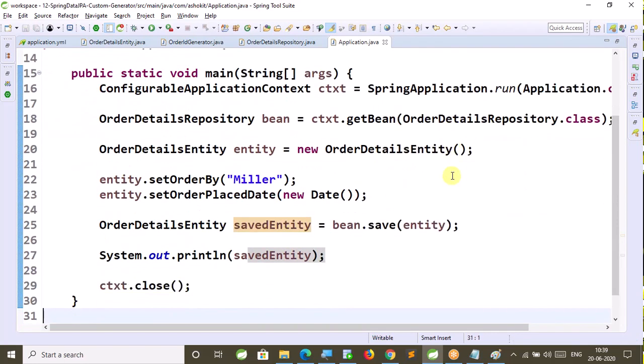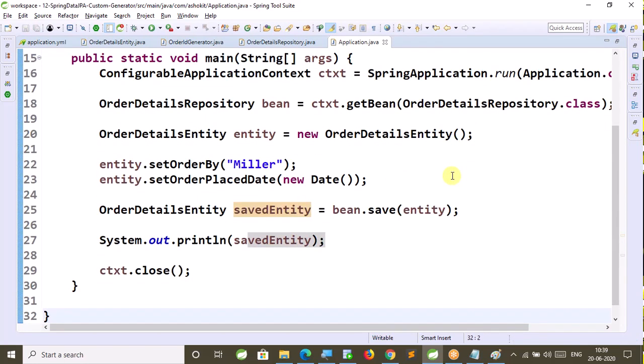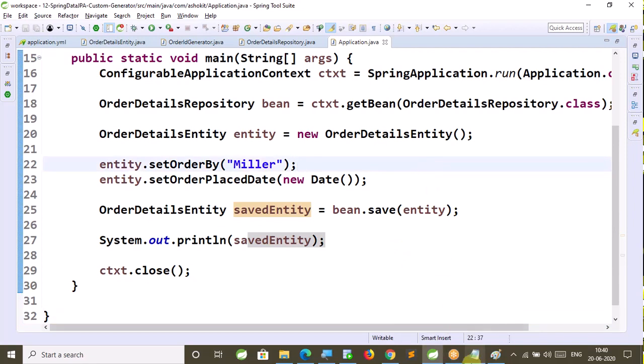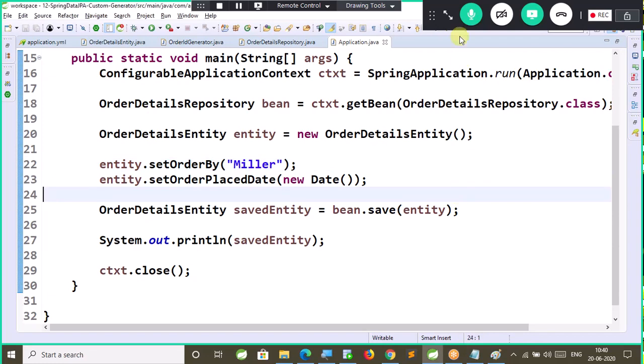Nothing else I'm doing, I'm just testing whether my save method is working as expected with the custom generator. I'm just checking that logic. Fine. Any confusion over here?